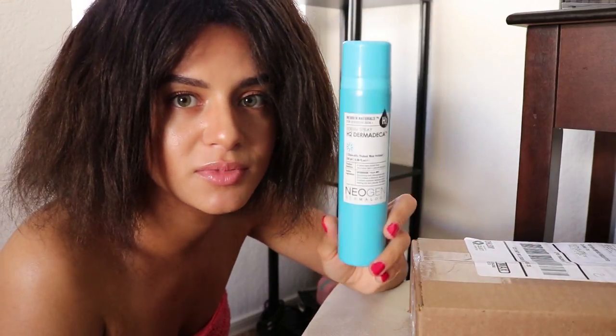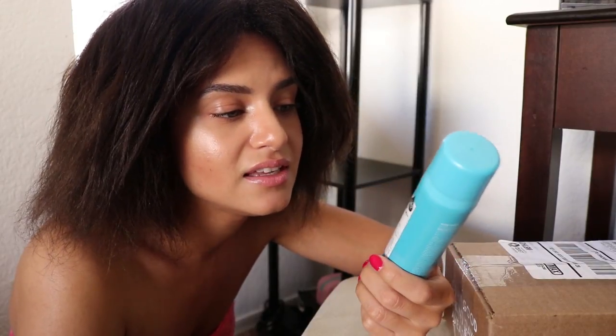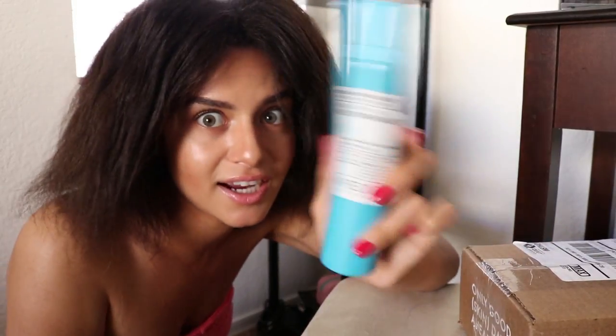Let's open the other package — this one is from Soko Glam. I ordered their new PHA facial mist. Right now I'm using the Neogen H2 Dermodeca serum spray and I love it. It's the first facial mist I've actually ever used. Honestly, when my skin is just so dry and uncomfortable this has literally saved my skin. Over the last few months I'd been getting back-to-back colds and flus, and I'd bring this to work and spritz it on my nose every time I blew it — it kept my nose from becoming scaly or peeling. I highly recommend this one.